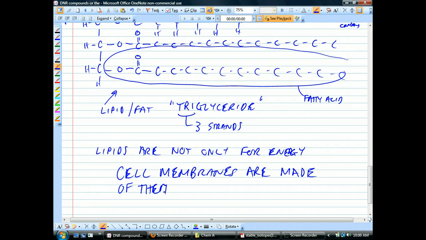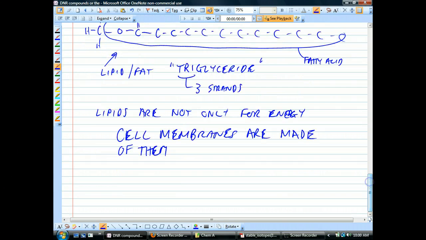And cell membranes are extremely important. I mean, without a membrane, obviously, there is no cell. Cell membrane is the outside of the cell. It's the outside layer. It's like the skin of the cell. So you need these things. They make your cells work better, right? Even cholesterol is part of the cell membrane. Okay, lipids. Next one is proteins.